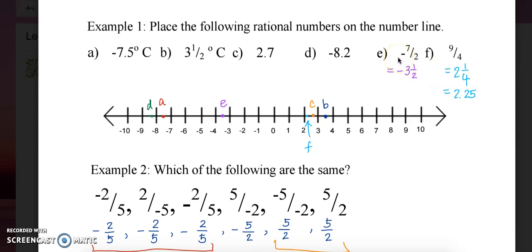That's negative 8.2. And then E, you have an improper fraction, negative 7 over 2. It may help us to visualize this better if we convert this improper fraction back to a mixed fraction. So there are 3 and 1/2 units in that. So negative 3.5 is right there. Do the same thing for F, 9 over 4, or 2 1/4, or some of you may prefer the decimal form, which is 2.25. So it's right there.